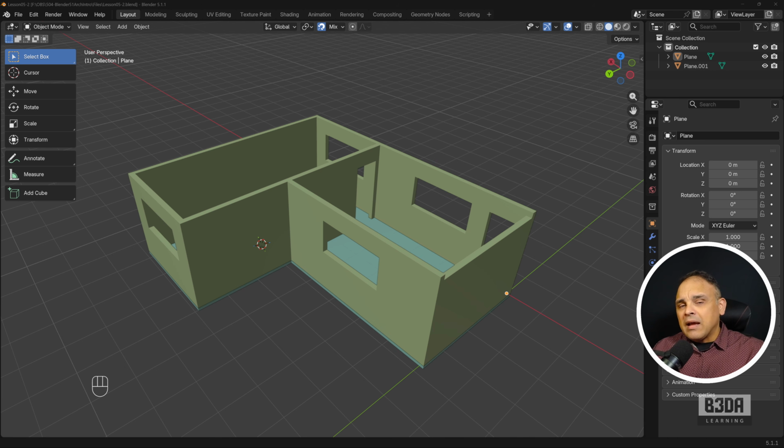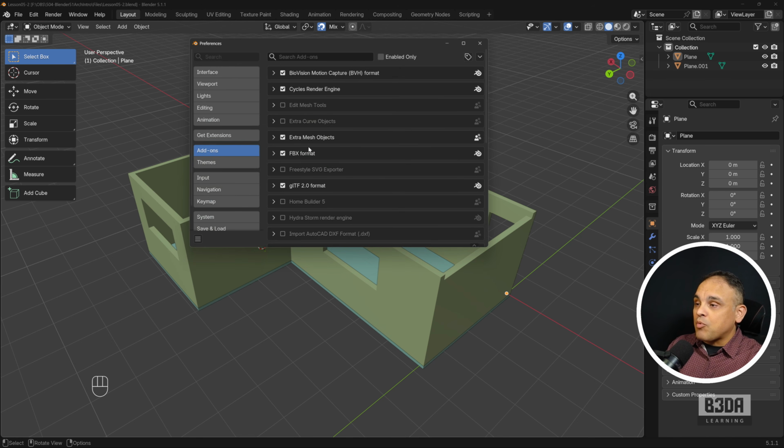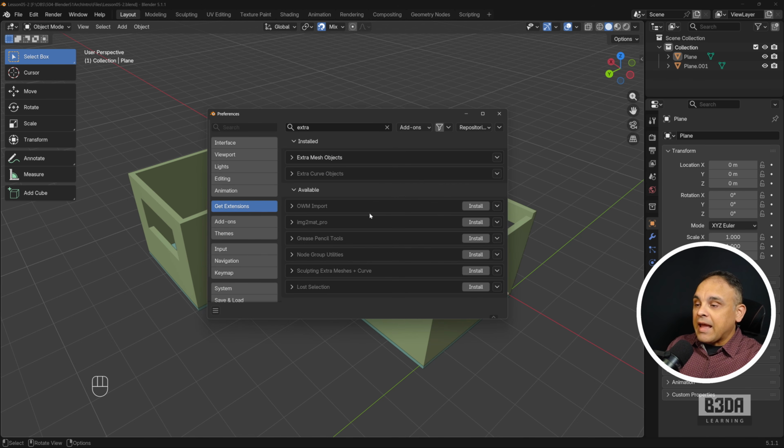Remember when I mentioned back in the first lessons that you have add-ons in Blender, and until this point, we only used add-ons from the Blender extensions repository, and the process to install them was using the edit preferences and the get extensions. Just type the add-on name here, and you can click install, and it will be installed online from the Blender Foundation. This is the first add-on that we'll be using here that is not part of the Blender extensions repository.